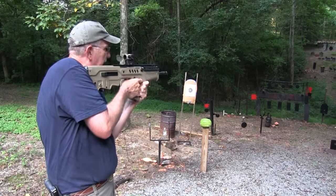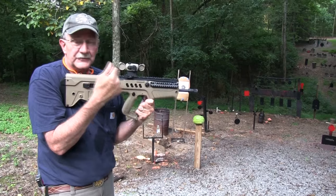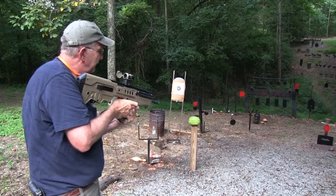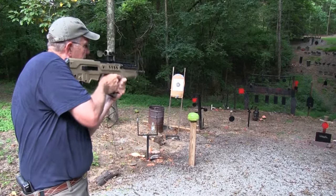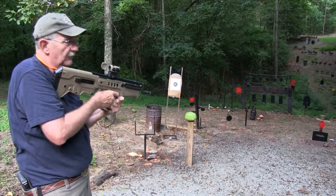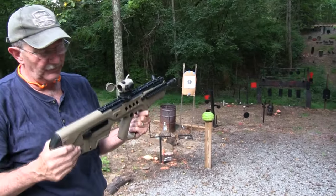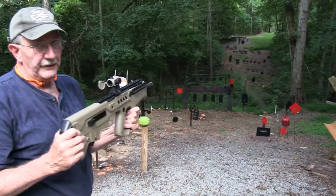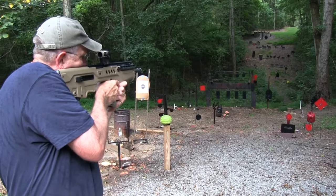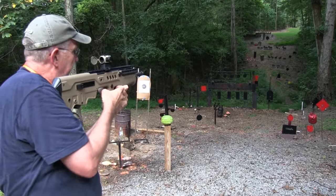And as ugly as this thing is to you, if you're a traditionalist and you just don't care for bullpups, when you shoulder it, get a hold of it and sight it, it's remarkably easy to keep on target. I will say that. So if you've never fired one of these things, there are some real positives about it. It's surprisingly easy to hold on target, and part of that is just the weight distribution back here. It's just a lot lighter out here.